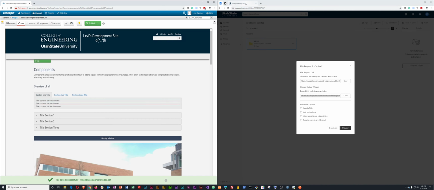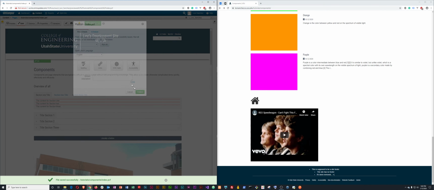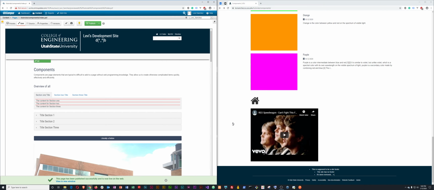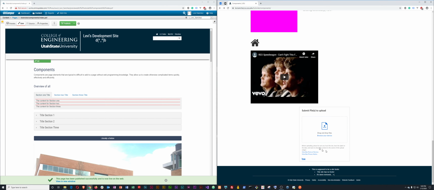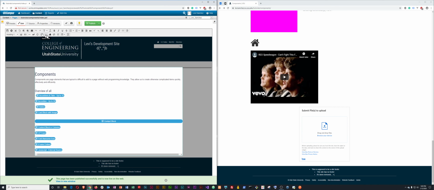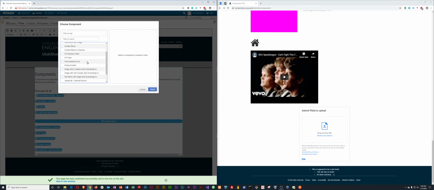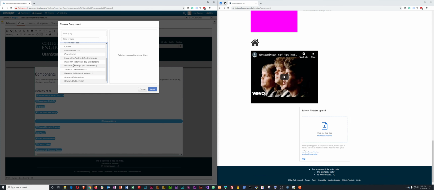And save and exit. Let's go back to our web page. I publish it. And as you can see, I now have the option to upload files to that box folder. So pretty neat. Yeah, so that's kind of most of the components. Yeah, some of them we kind of skip, but you can figure out what they are. I mean, they're all kind of pretty similar in their implementation and stuff.